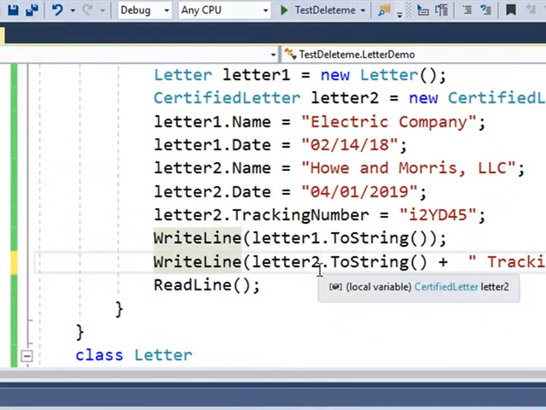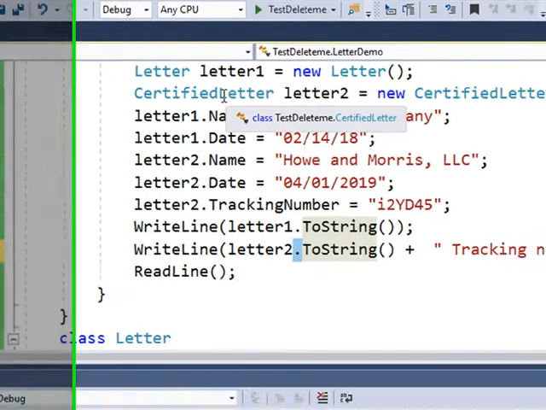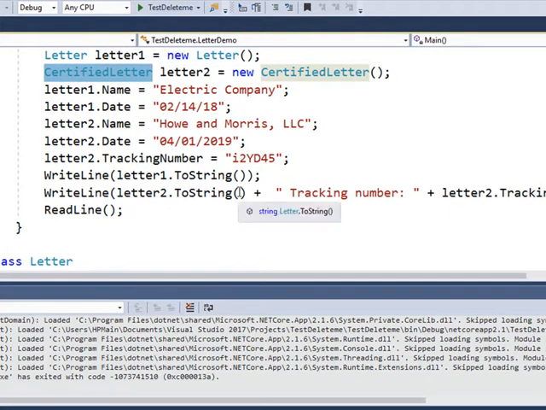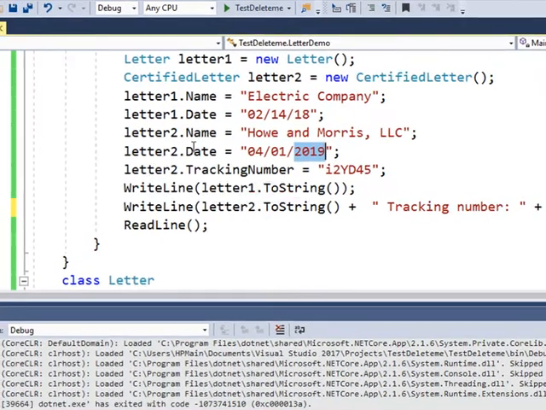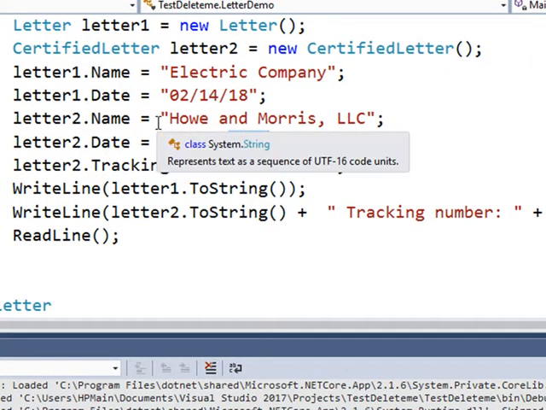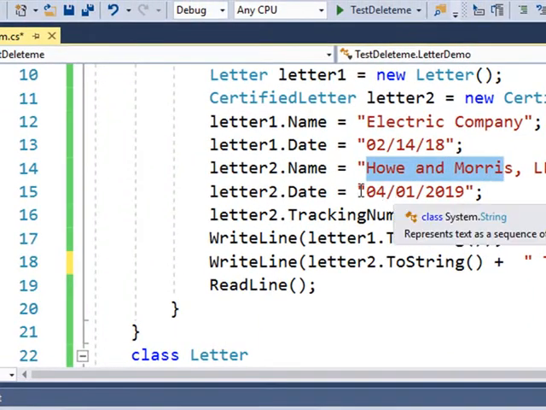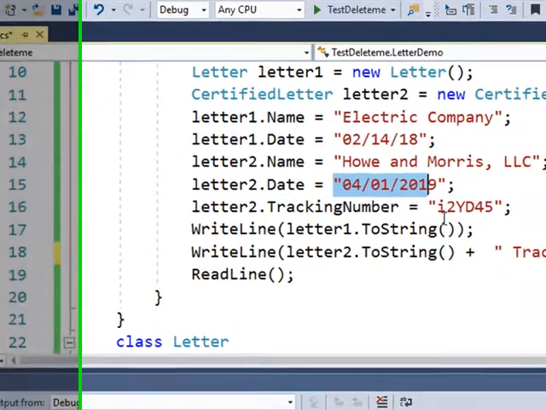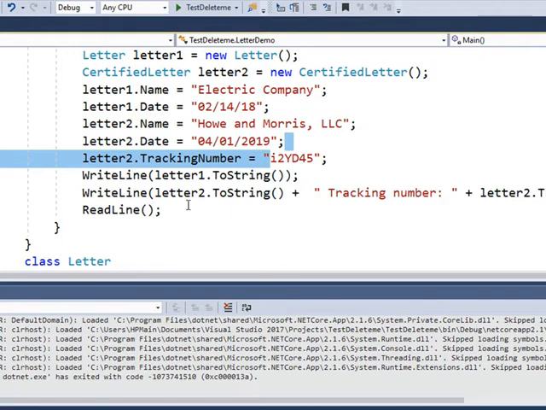uncomment this one. Now letter 2, remember that came from certified letter, and the name of this object is letter 2. And when I run this one, it should pull up this name, date, and also tracking number.